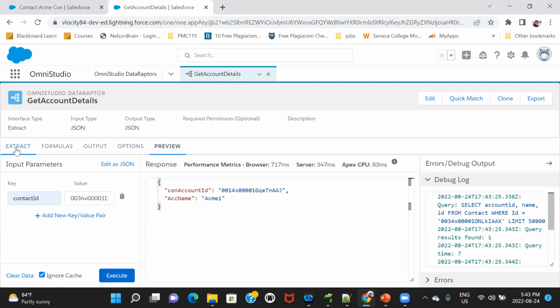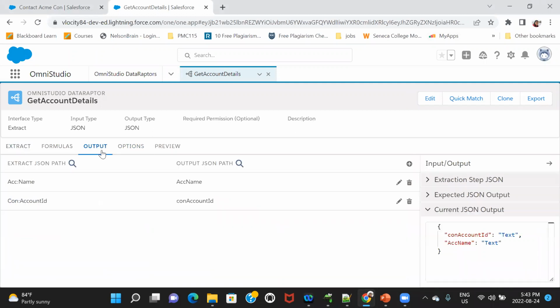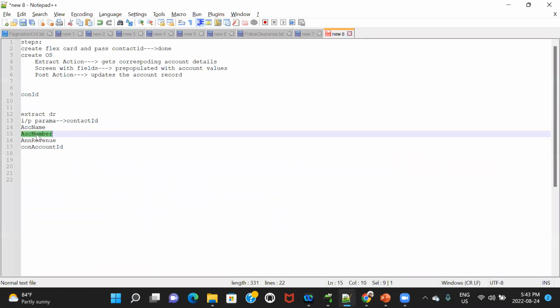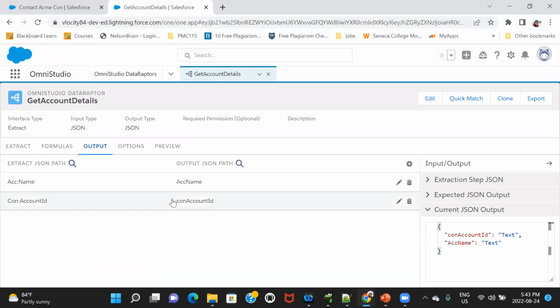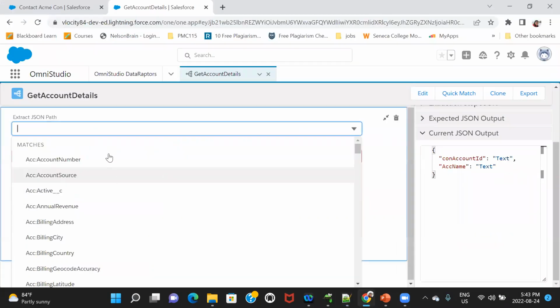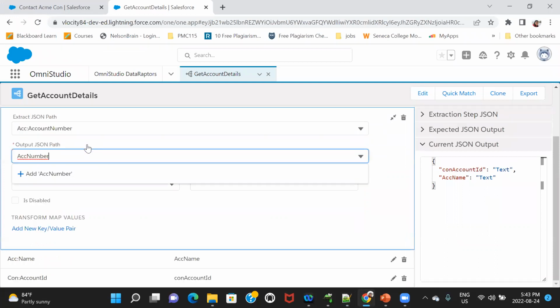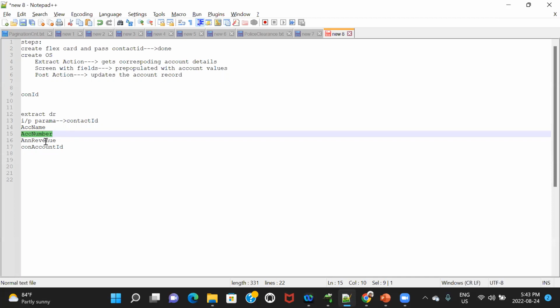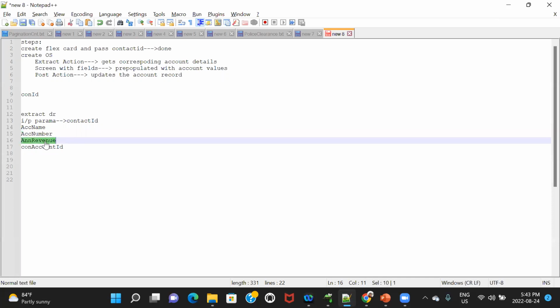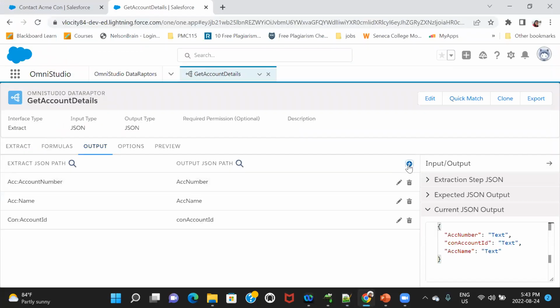Okay. So I had deleted the output field, so I'll put the mapping again. I want to get account number. I'll map that in this field. And I want to get the annual revenue, which I'll put in this field.